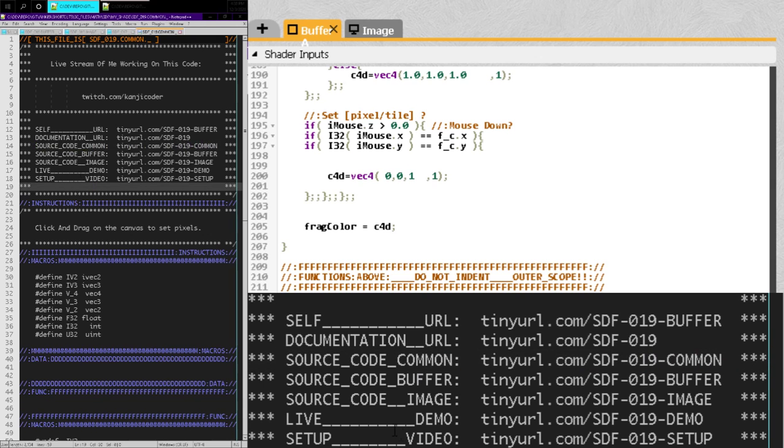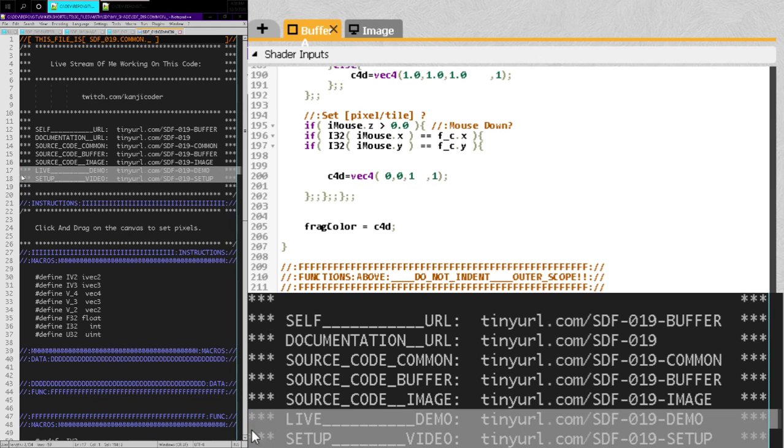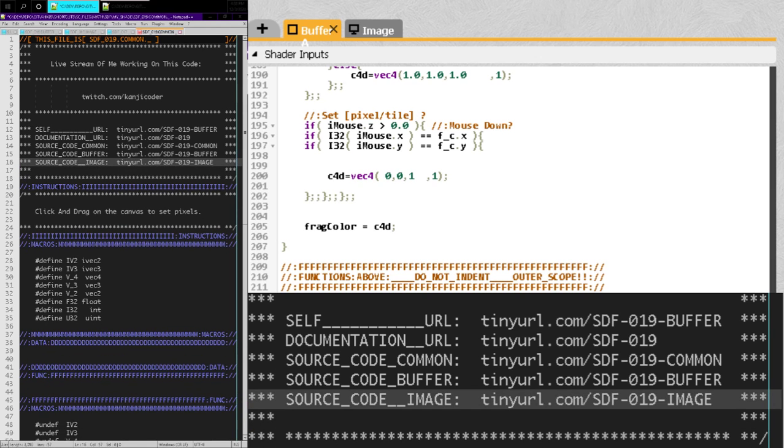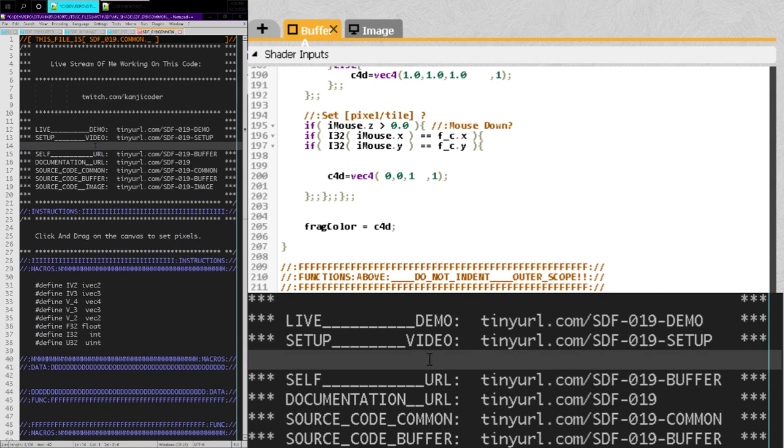This is a live demo. So we're gonna separate these chunks a bit in here. And we're gonna put the live demo at the top.